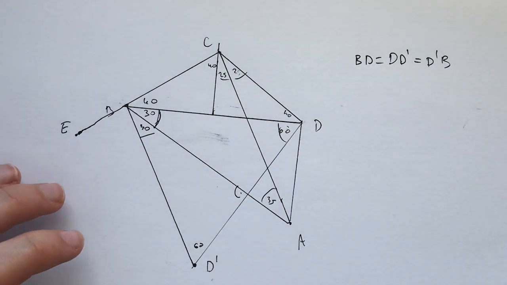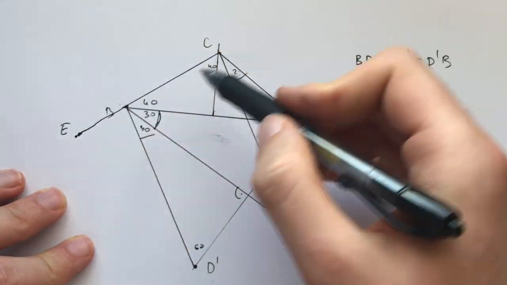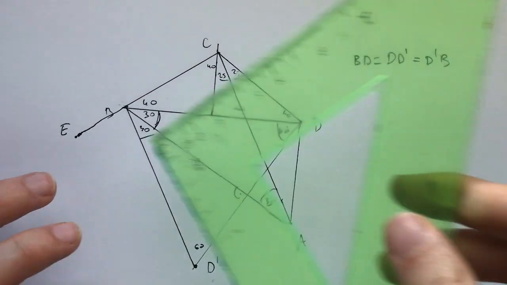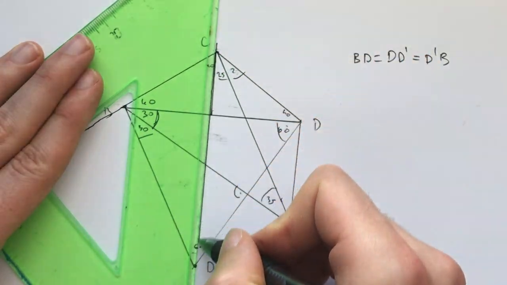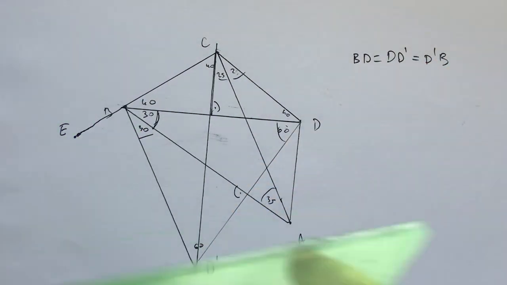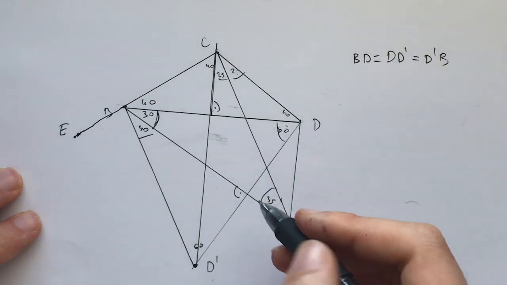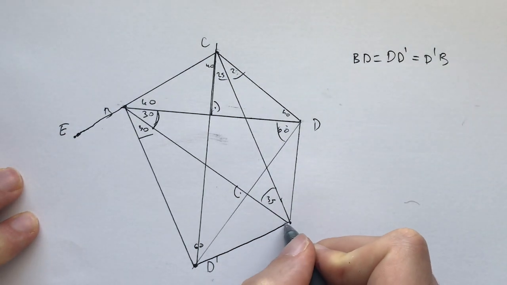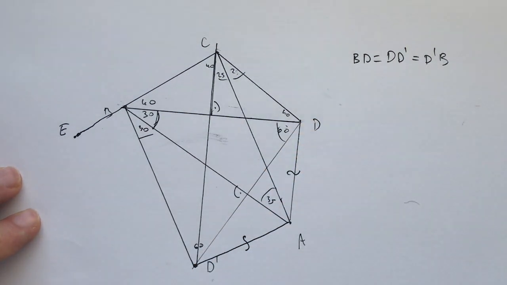Now, also notice because D prime D is D prime B and CB is CD, this thing right here is a kite. So actually, we can just connect these things right here. And we have that this is equal to this. And we also know that D prime A is DA due to our reflection.